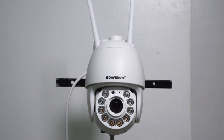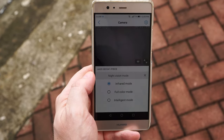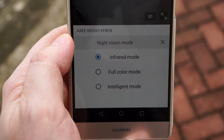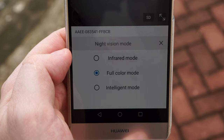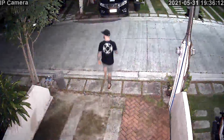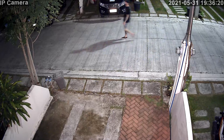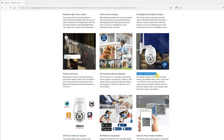You can also set a sound and light alarm when the camera detects motion to scare away any intruders. The camera has six white LEDs and four infrared LEDs so you can choose between three different night vision modes: normal black and white infrared, full color — which means the white LEDs are on all night — and smart night vision, which means when the camera detects motion it will turn on the white LEDs. Same as daytime, the image quality isn't very good at night. The camera is made for outdoor use with IP65 rating, but I would recommend you place it under some kind of cover just to make sure it will last as long as possible.